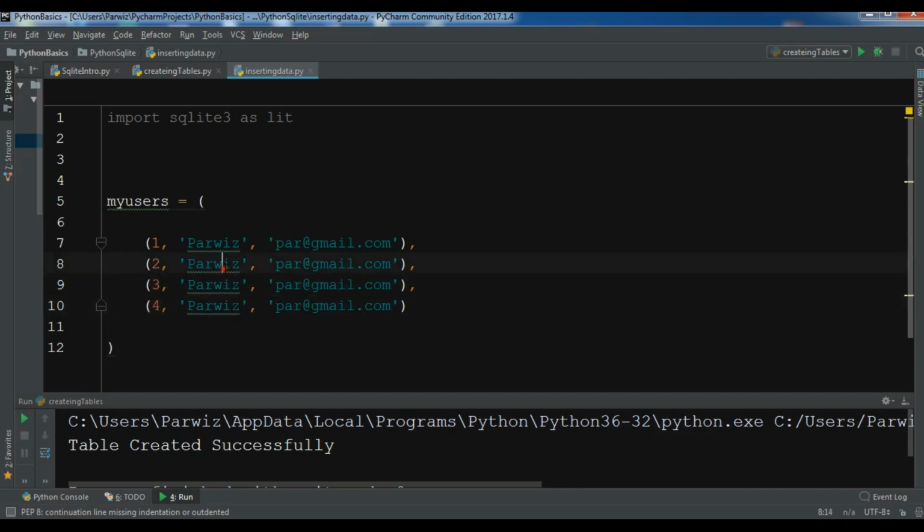Also let me change the name, so you can change the name to whatever you want. So let me add these names in here. Okay, now we have created our users.